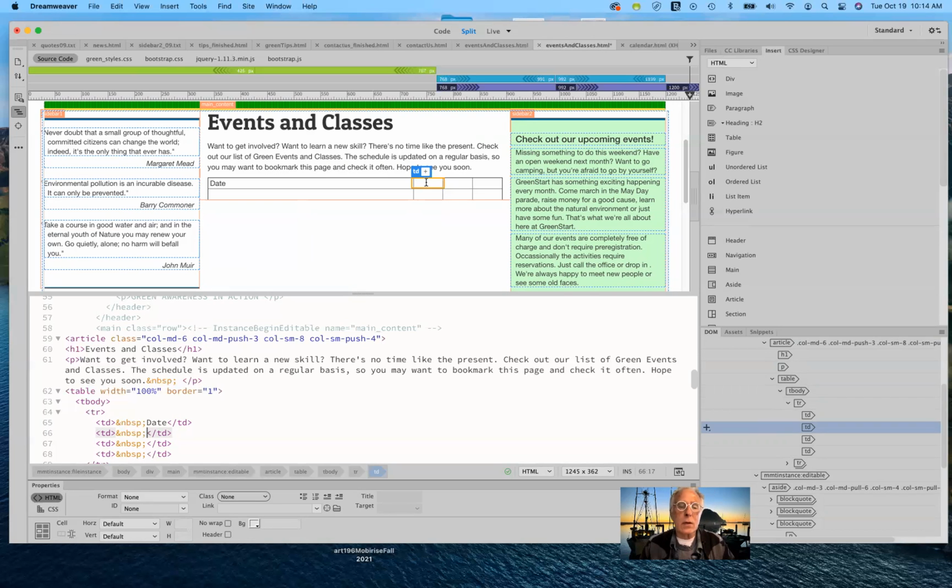So the next content that we want to put in here is an event. And notice how, again, the column changes its formatting. And then we want to put, let's see, I think date. If this is not quite correct, that's okay.